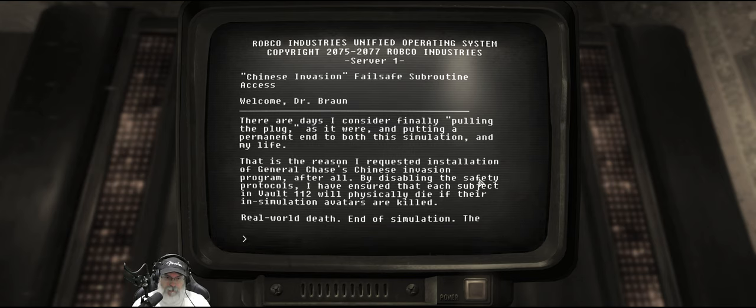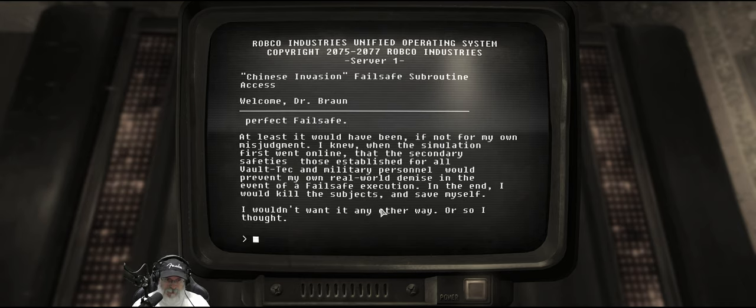There are days I consider finally pulling the plug, as it were, and putting a permanent end to both this simulation and my life. That is the reason I requested the installation of General Chase's Chinese invasion program, after all. By disabling the safety protocols, I have ensured that each subject in Vault 112 will physically die if their in-simulation avatars are killed. Real-world death. End of simulation. The perfect failsafe. At least it would have been if not for my own misjudgment.